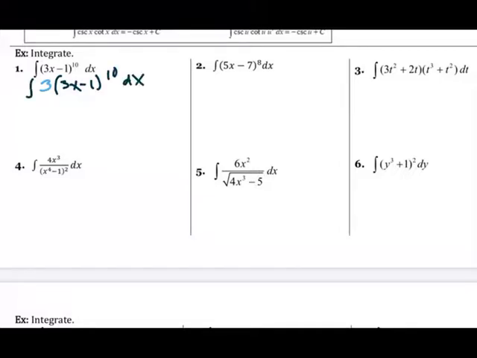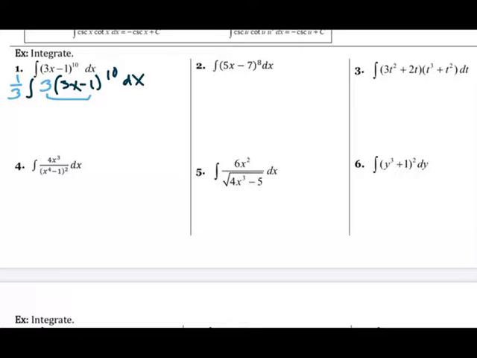dx with my integral in front, now this would look a whole lot like number 3, the example that we just went over. The problem is there is no 3 there, but 3 is just a scalar. I could put a 3 inside there as long as I put a 1/3 in front, because what's 1/3 times 3? It's 1. So I'm multiplying this integral by 1, and we're allowed to multiply by scalars. So that's totally an acceptable thing to do. The reason I want to do that is because now this is the chain rule. The derivative of the inside is 3.